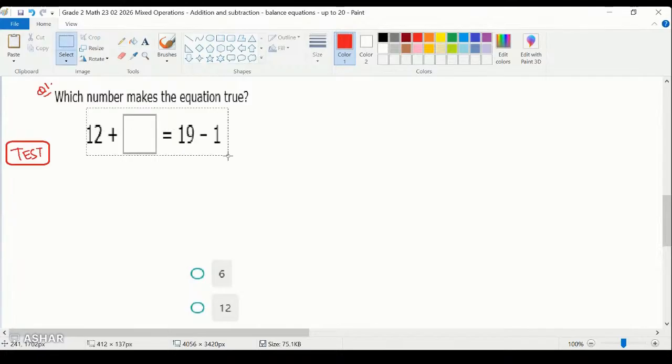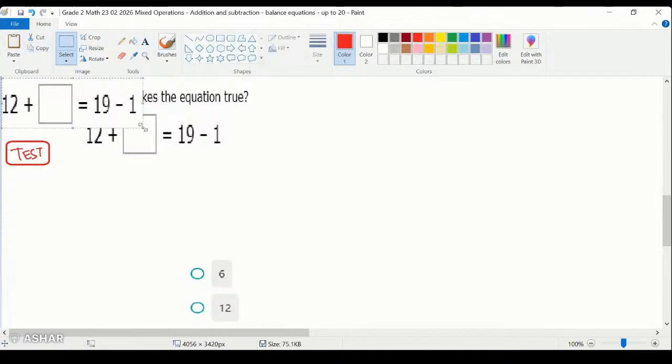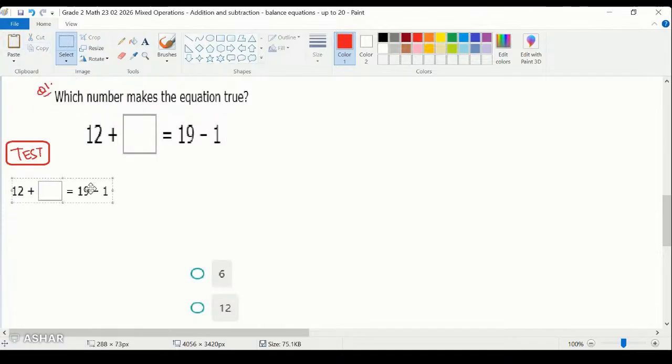So what should be the answer? Okay, we have both the options. Someone is saying 6, someone is saying 12, right? Let's see. Just see. Okay. 6 is the correct answer. How? See, what I'll do is, if 6 was given to us as one of the options, right? Once I put 6 over here, 12 plus 6 is 18, and 19 minus 1 should be 18. That means 6 is the correct answer already.